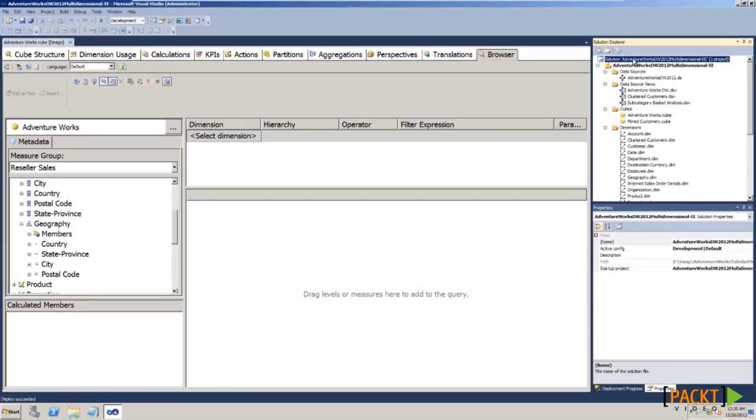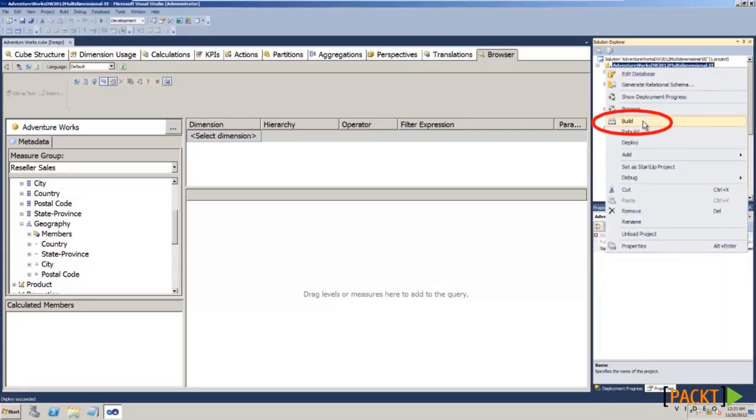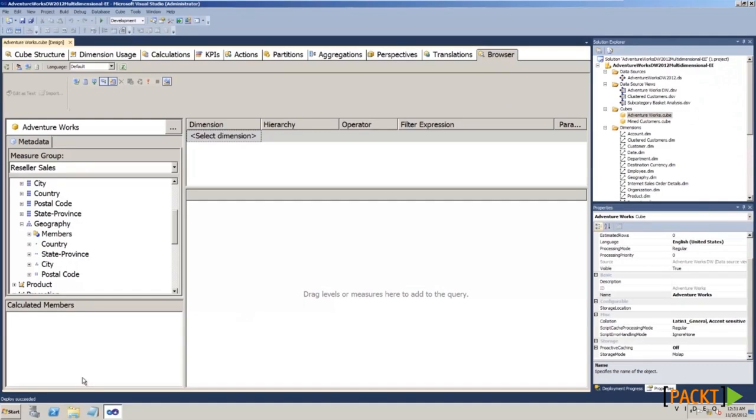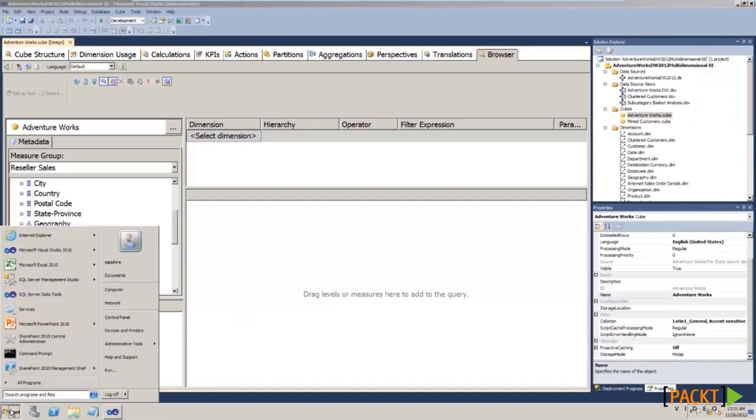The first stage in the process is to build the model, and we do this by clicking on the project, right-clicking and choosing Build. This generates the underlying XML files which underpin the model that we're looking at. The Deploy stage sends the XML files as a series of instructions to Analysis Services, and we can then see the cube as part of our Management Studio environment.